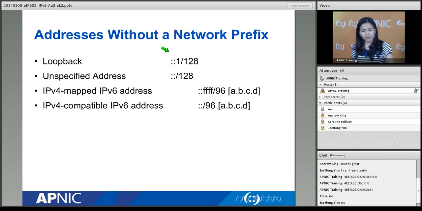Now we have another one called the unspecified address, which is ::/128. That's just equivalent to all zeros. In IPv4, we have an unspecified address, 0.0.0.0. We don't usually see them, but that's the very first IP address that is assigned to an interface when, let's say, you're booting up your routers or your host. That's the very first address that it gets before it pulls something that's maybe coming from a DHCP server or something that you have manually assigned.